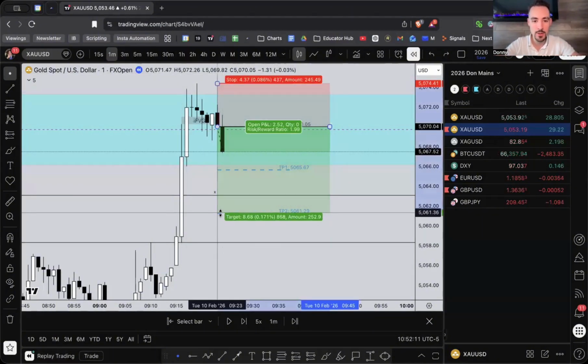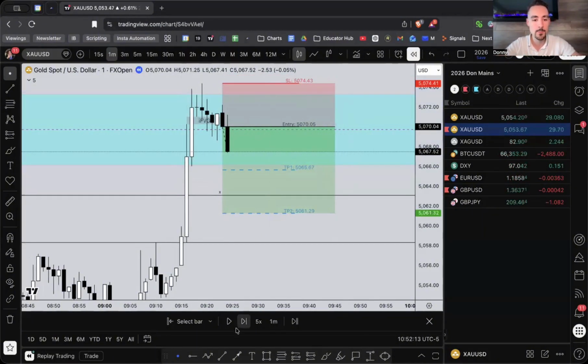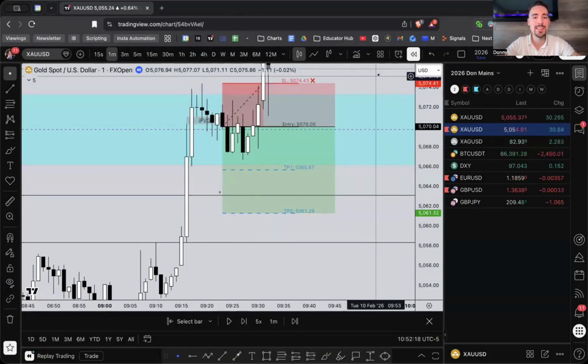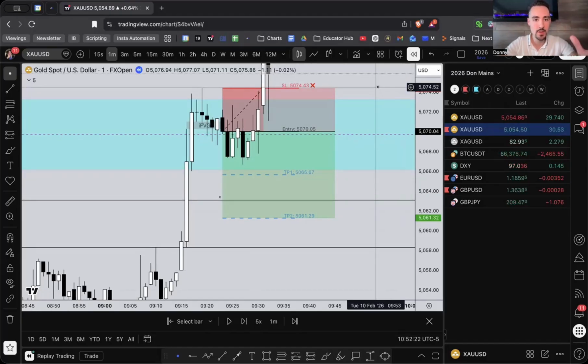I really hope this is resonating and making sense. I really hope so. And I'll get some feedback from you guys in the chat in a second. As we play out price, we consolidate here for a little while. The first entry is taken out. I'm not losing confidence in the setup. I'm not feeling any type of way about it.